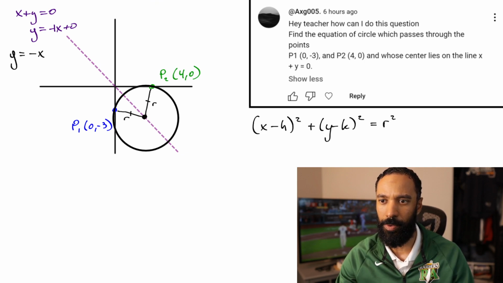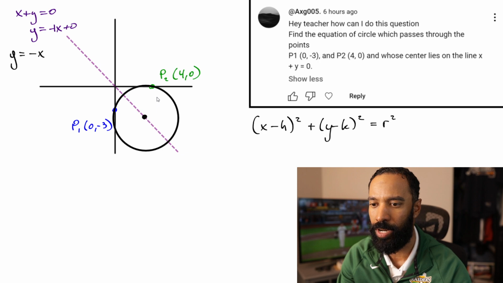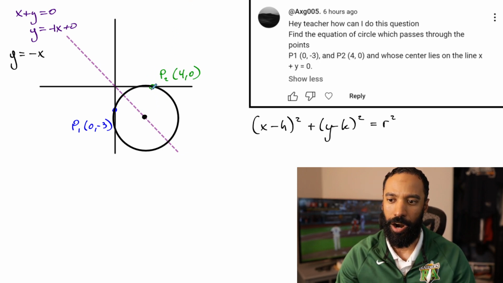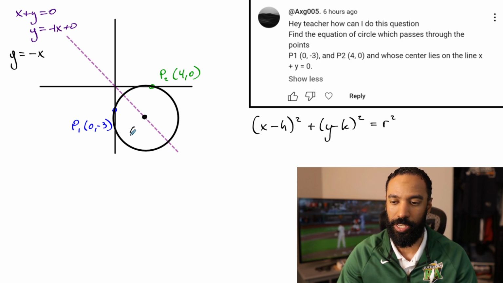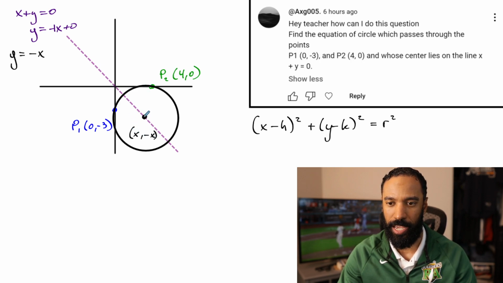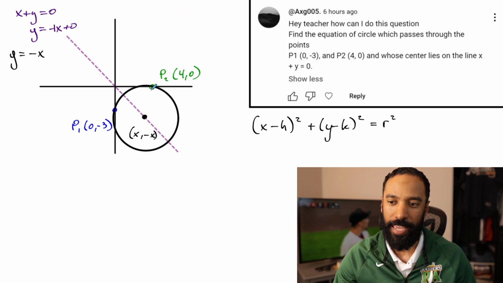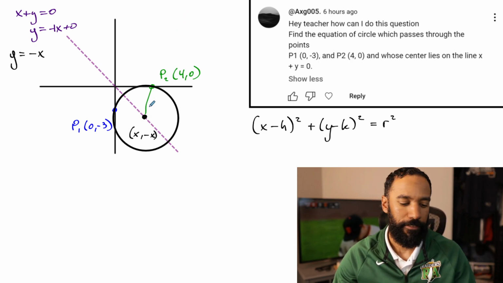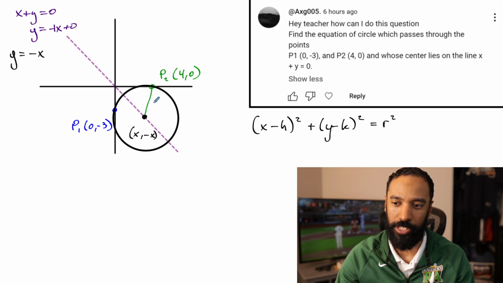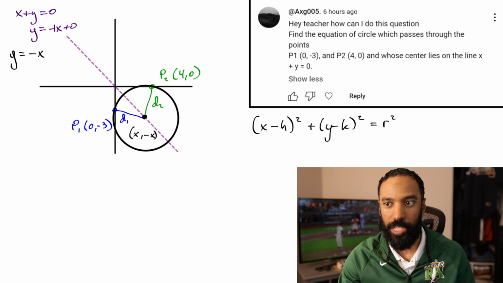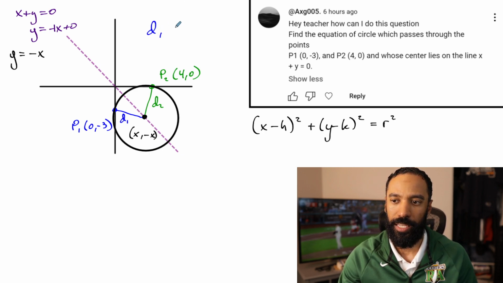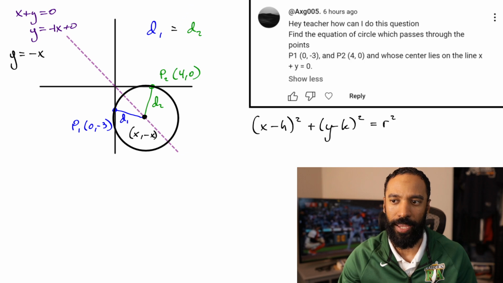Let's get rid of the r's, because we're going to find our own idea of what those r's are. Let's pretend this is a center point, some x, -x, at some x here, with y being the opposite of x. We need to not find this distance, but compare this distance. If this is P2, I'll call this D2. And we need to find this distance here in terms of x as well. I'll call that D1. We need to make it so that D1 equals D2. But first, let's figure out how to write D1 and D2.